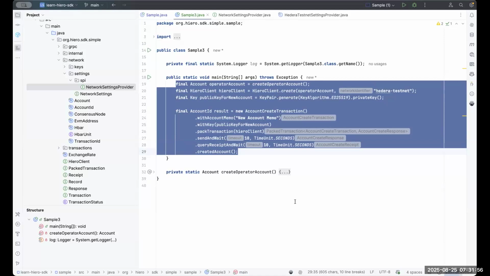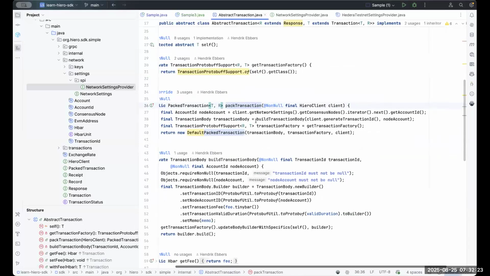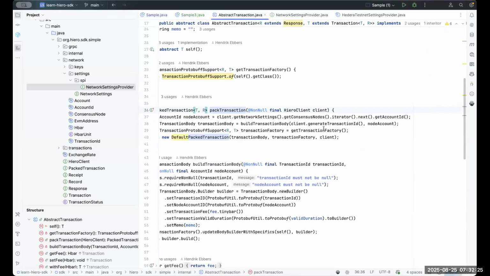So, freeze right now generates the transaction ID and node account IDs for the transaction if the user has not set them manually. Back in the day, when there was talk about potentially taking freeze out, the thought was that it would happen at the first signing of the transaction.